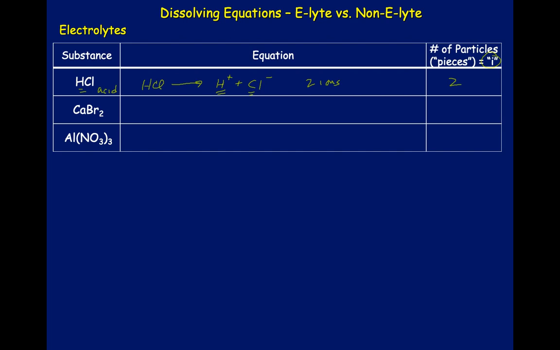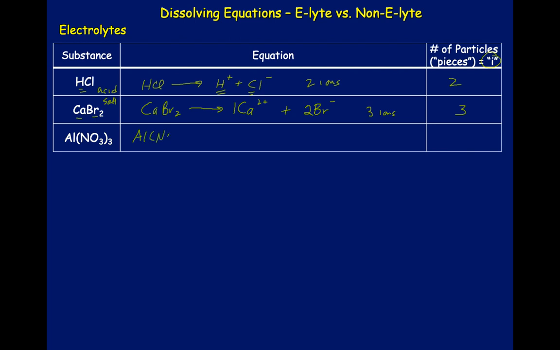Look at calcium bromide. That is a metal and a nonmetal. That's called a salt, right? So we're going to break that up. We're going to take calcium and bromine, and we're going to break it up completely into its ions. Calcium has 2 plus. Now, here we're going to get to bromine, but remember, we're breaking up into all of the ions. So we're going to have 2 times bromine for a total of 3 ions, right? We're going to have 1 ion plus 2 ions makes 3 ions. We'll have 3 particles, okay?